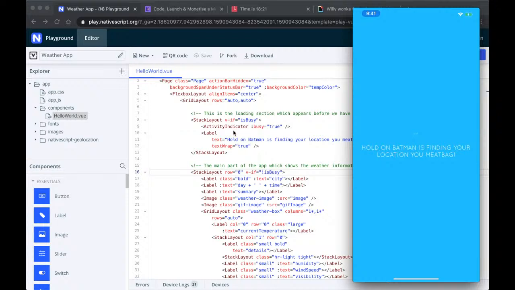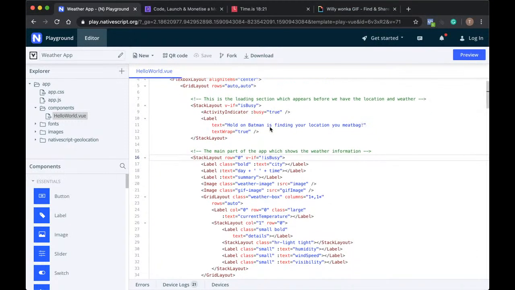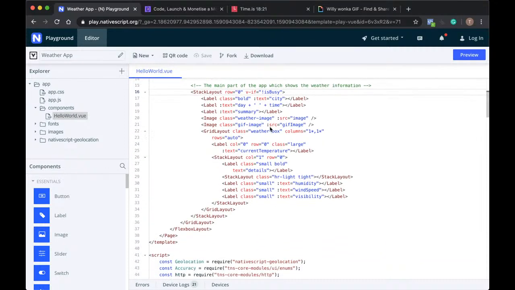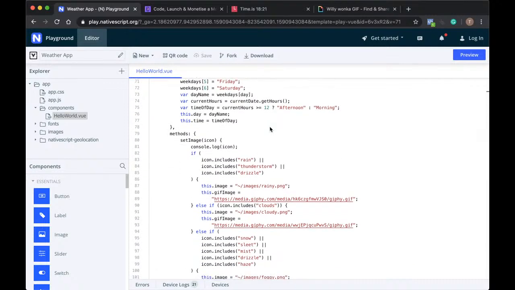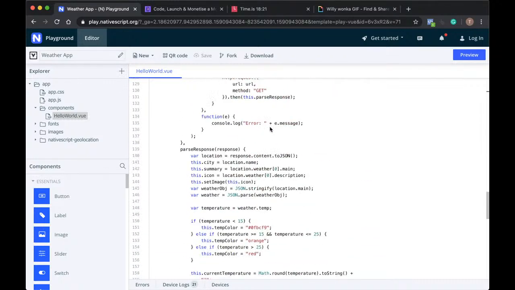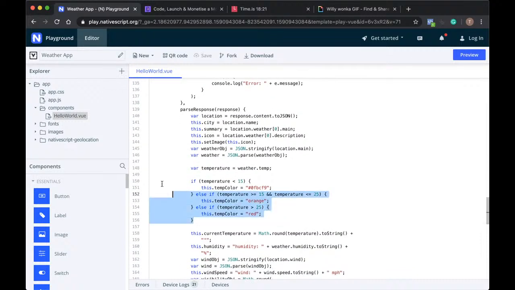If you notice, the background color changed, and that's because the background color changing does not depend on isBusy. Let's show you why. We changed the background after we got the weather data and we're passing the response. So here's the block. Although we're not showing the main app, the code is still running in the background, and when the weather data does come through, it's updating the temperature color, and that updates the background of the app.